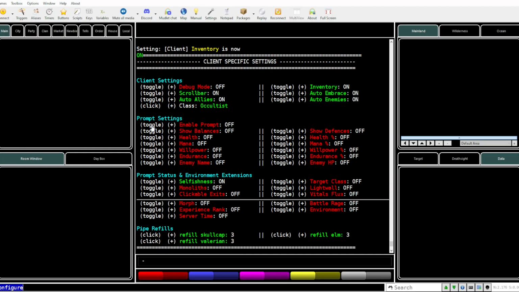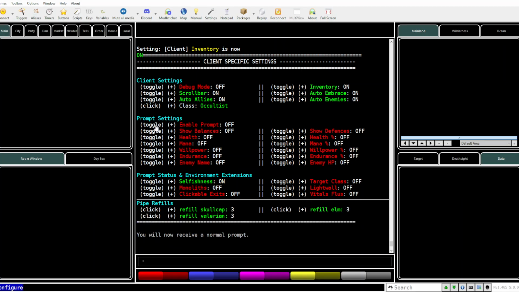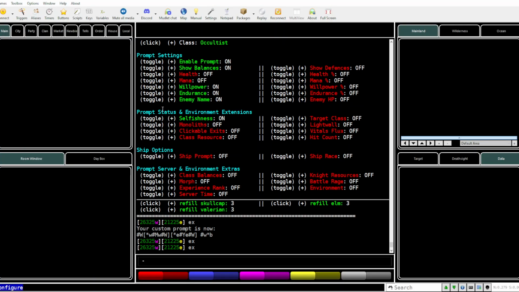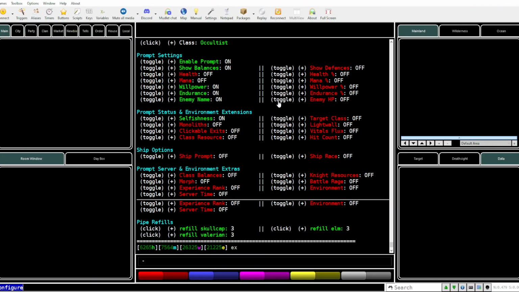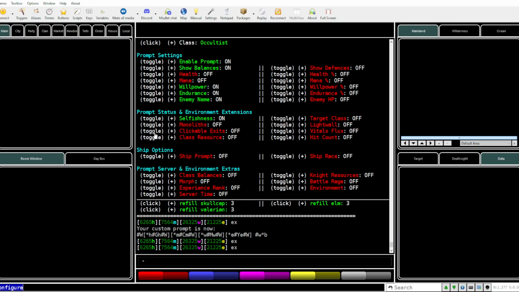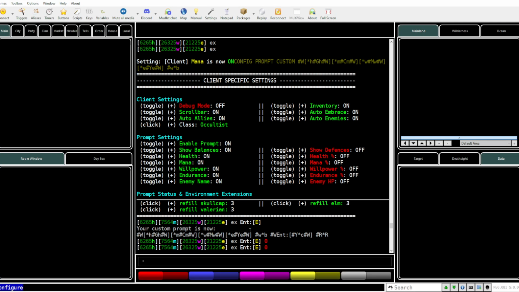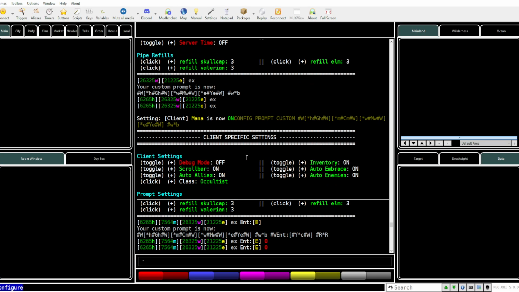Okay, enable your prompt and click which options you want on your prompt here. Do we want to see exits? You know, class balances, whatever you feel like you want to see here. Okay, so here's a quick prompt.